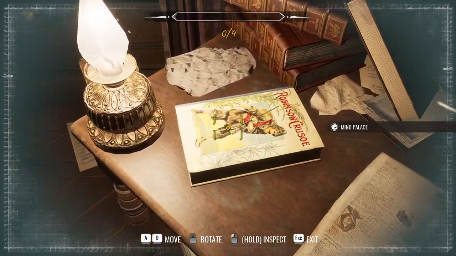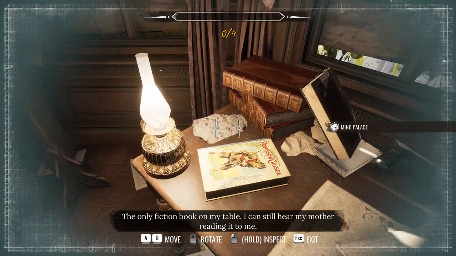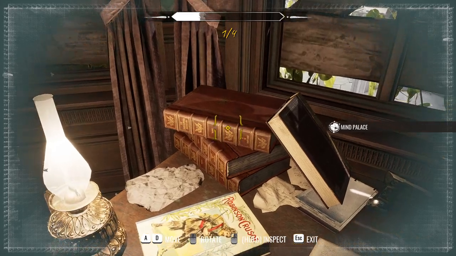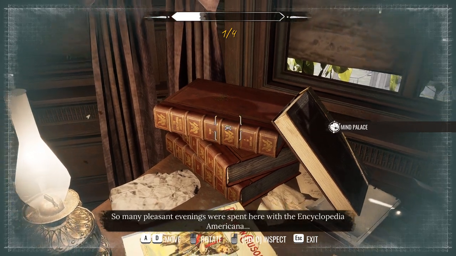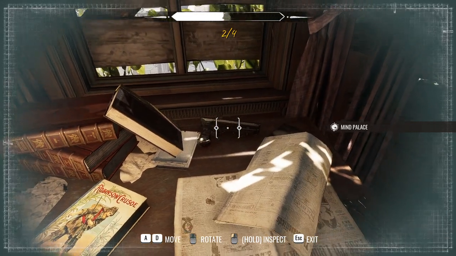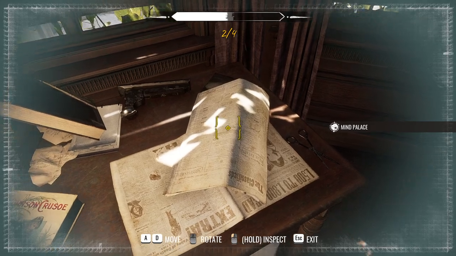Robinson Crusoe. The only fiction book on my table. I can still hear my mother reading it to me. So many pleasant evenings were spent here with the Encyclopedia Americana. Is there a copyright issue with Encyclopedia Britannica?